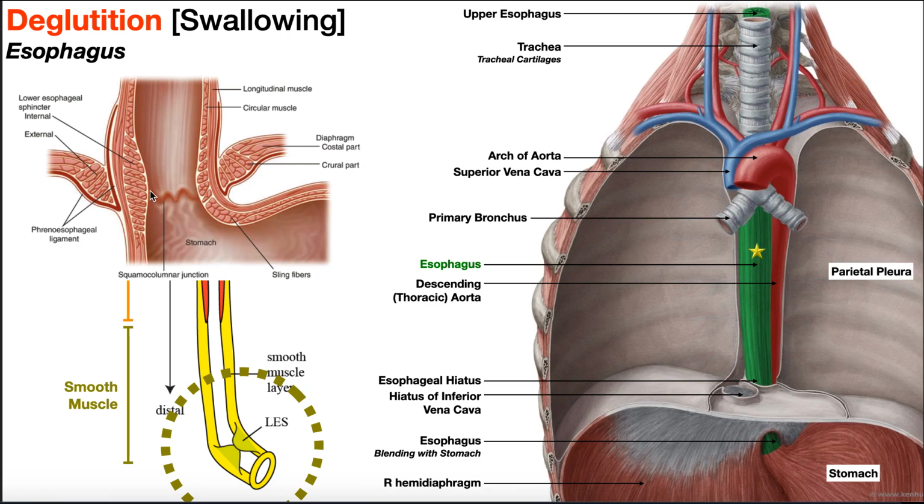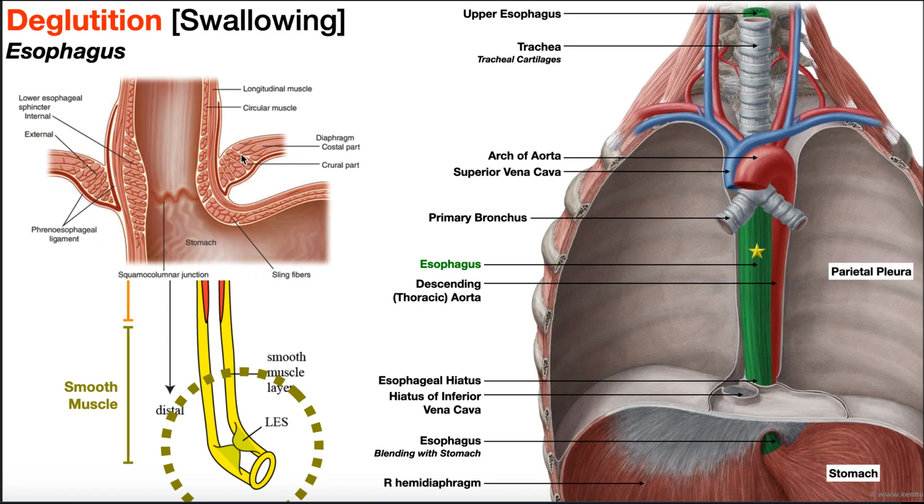And so in this area right here called the squamo-columnar junction, it's a transitional zone between the stratified squamous cells in the esophagus and the columnar cells in the stomach. At the squamo-columnar junction, you're blending from one cell type to the other. Now right over here we have the lower esophageal sphincter, which actually has two components. There's an internal part, which is deeper and closer to the esophagus, and then the outer part is the external part of the lower esophageal sphincter. They're only showing it here on the right side, but it technically also exists on the left over here.